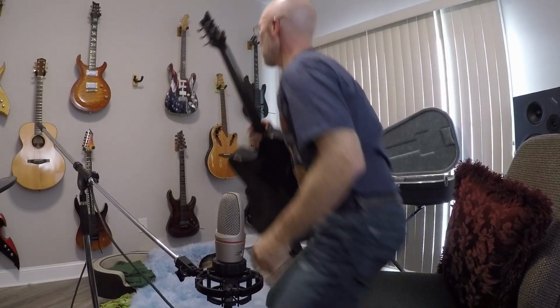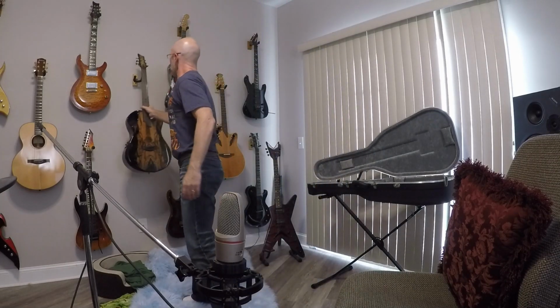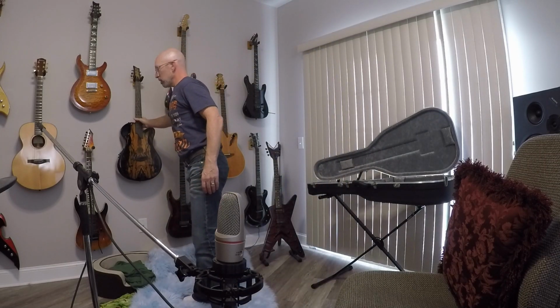Okay. Well, one thing left to do is hang this up. You might have seen I moved my 12 string. Put this baby right here in the center.